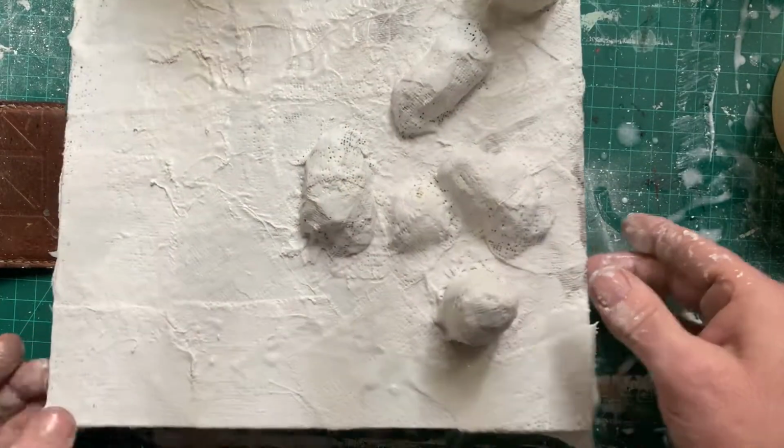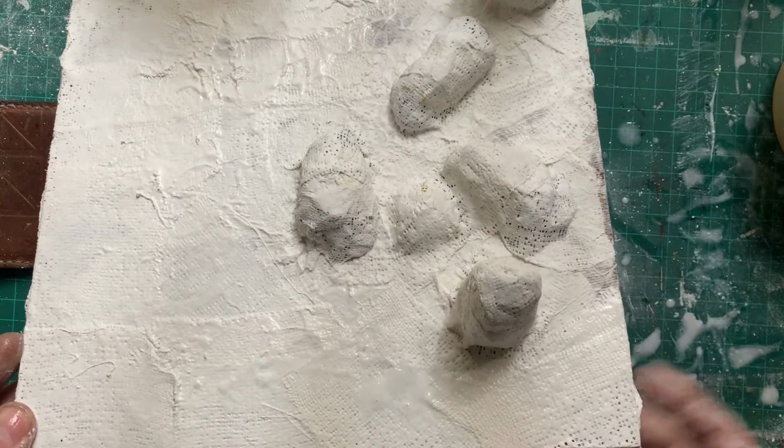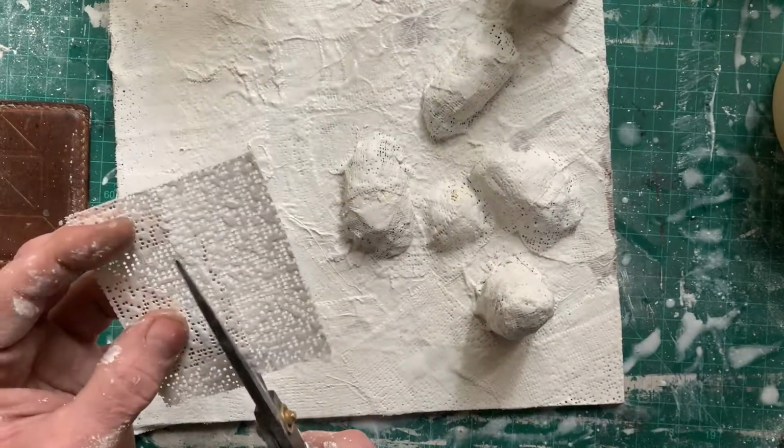I'm also going around the edges, you see here. I'm just reinforcing this material so that it doesn't peel off, giving it some extra strength by going around the edges.